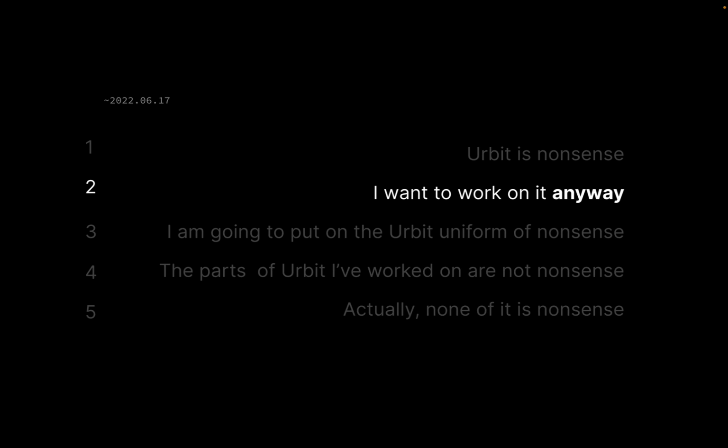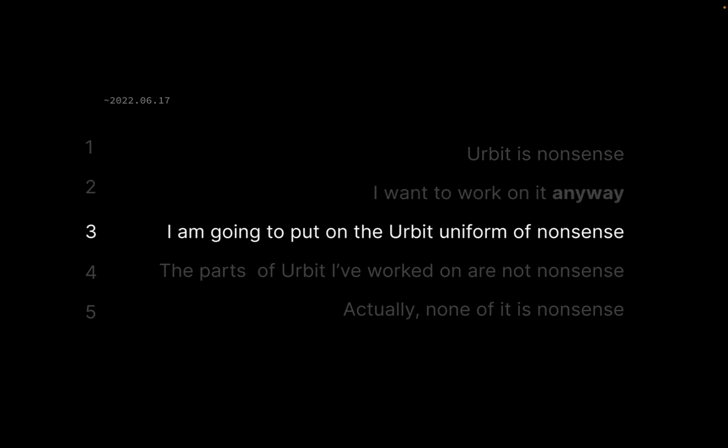Or maybe you just dive in and you find a way to submit a PR to our repository, which is on GitHub, just under the Urbit organization. And so now you're doing this. You say, I'm going to put on this Urbit uniform of nonsense. So you wade in to try to do X and warp your brain till you can speak some of this nonsense. And usually you'll get it done. And often this is enough just to get you over to level 4. Sometimes it takes a little more time, but the transition from level 3 to level 4 is really about doing.